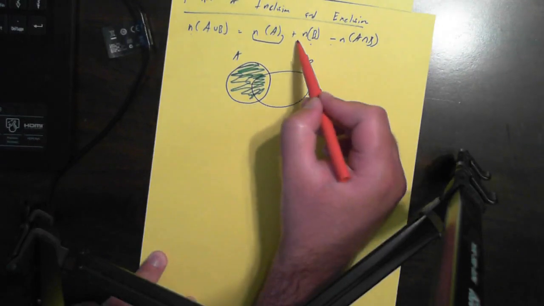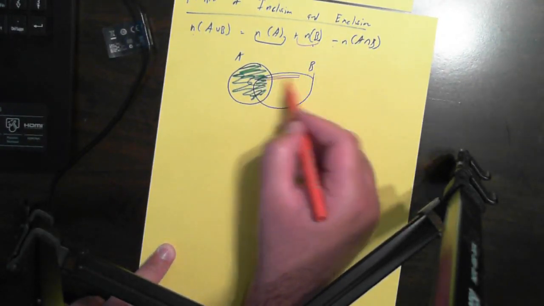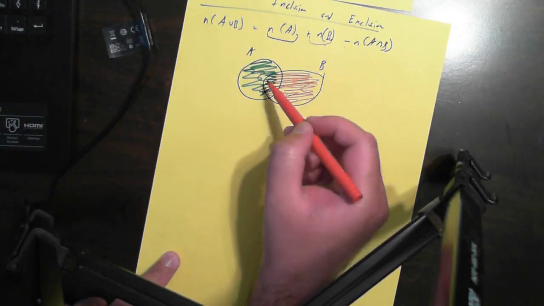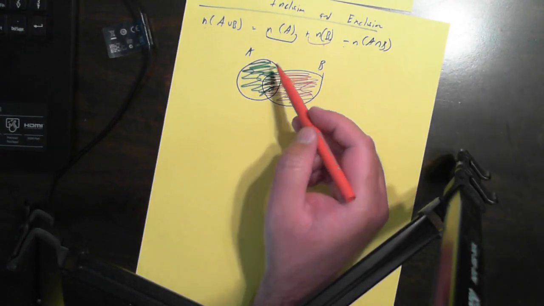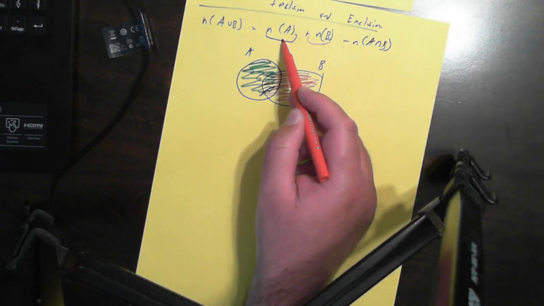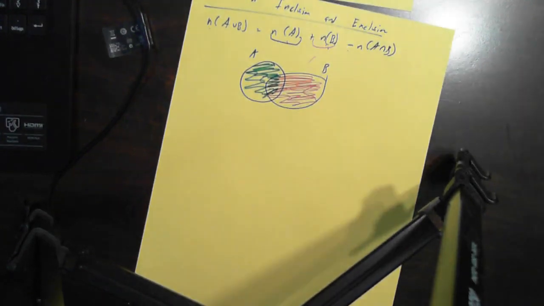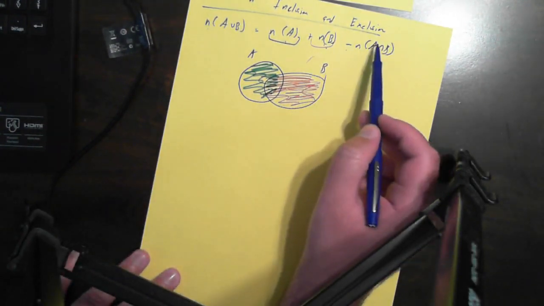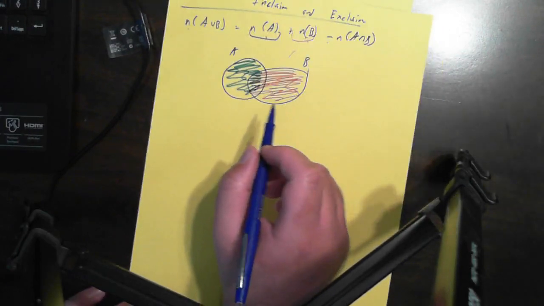And this number right here, the number of elements that are in B, represents this red area here. So you might notice that this intersection area got shaded twice. It's included from this number here, and it's included from this number here. So it's basically in there once too much, or one too many times, right? So to balance that out, we just take it off once, okay? So that's all the formula really does.